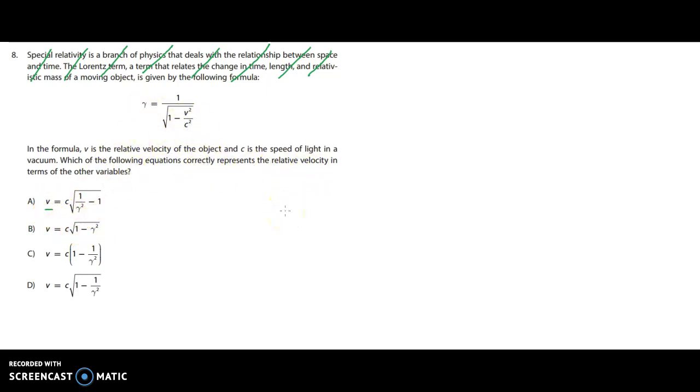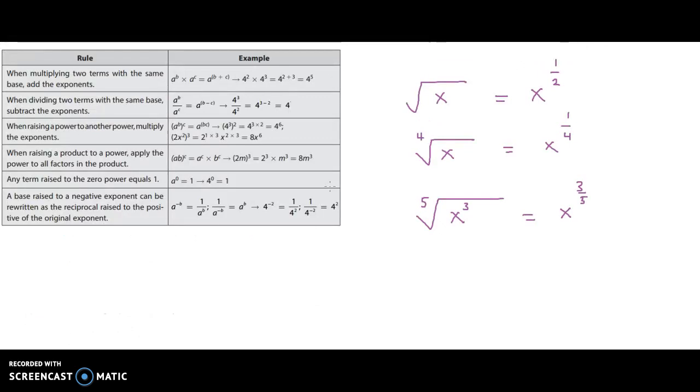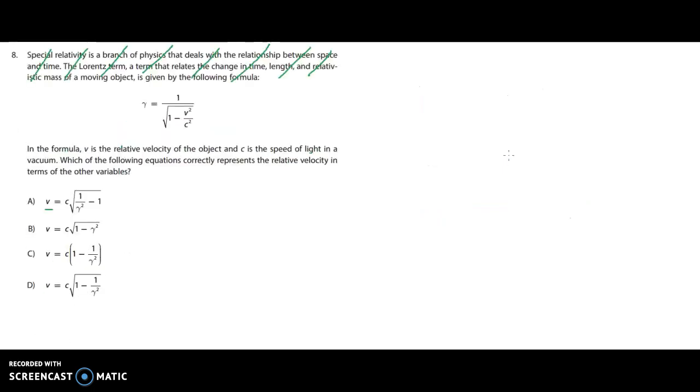Now, one thing that I would recommend that you do is make sure that you are very familiar with this set of rules up here. I would recommend pausing the video and taking a screenshot and making sure that you are comfortable with all of these exponential rules and the link between roots, the radical signs, and exponential fractions. Okay, I might make a video on this in more detail later, but for now, make sure that you understand that. Okay, so back to this problem.